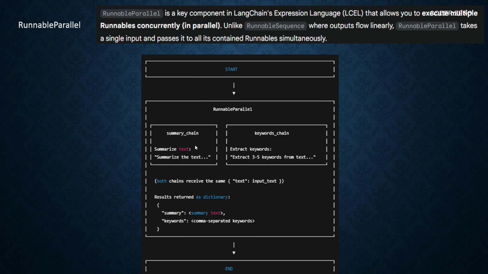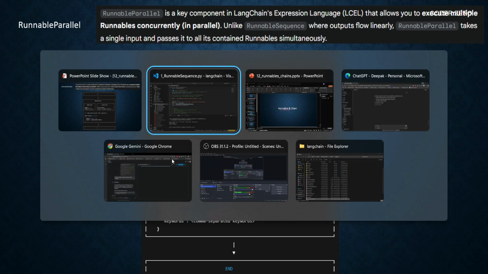Here, this chain is responsible for creating a summary, and this chain is responsible for extracting keywords. They both receive the same text. Now let's see this in action.